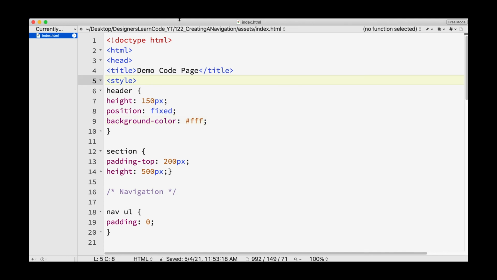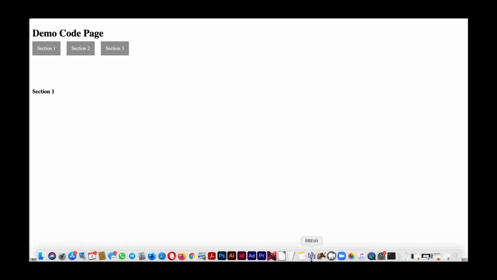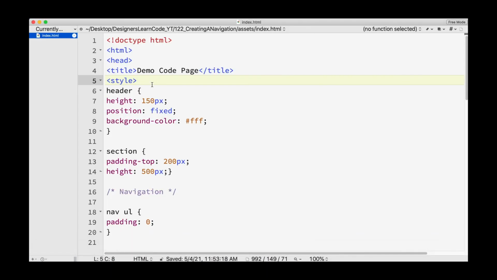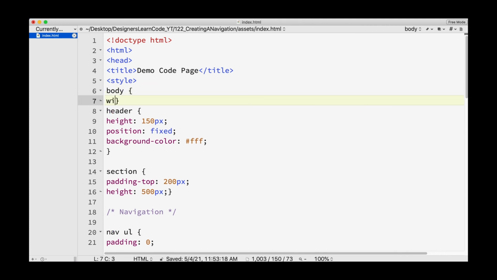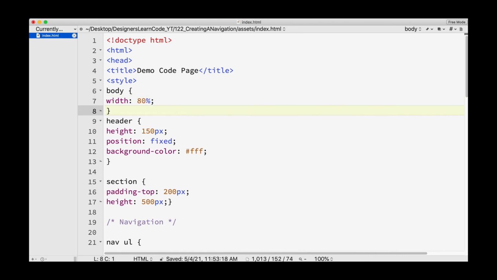And the other thing we want to do with our page is we don't usually want it to span the entire width of the browser. So typically you want to do something like 80%. So we're going to add it to the body so that everything is included. And then by adding margin 0 auto, what we're saying is that we don't want any top or bottom space.